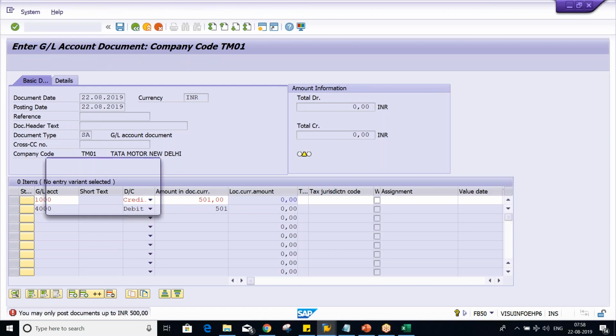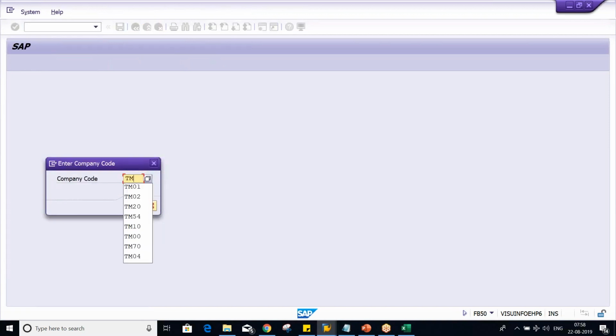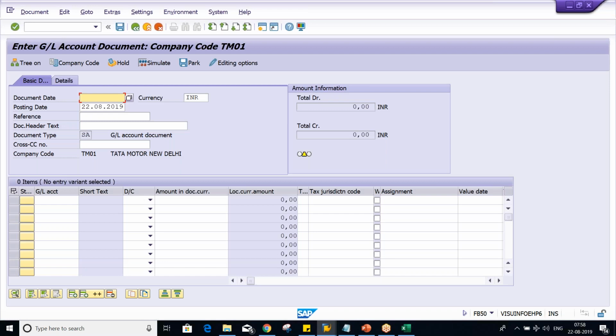So /n FB50 once again, give your company code TM01, yes, TM01 itself. And once again we are going to give this GL, and the same amount 501, or even if you want you can give like 700 also, which is more than 500, right?